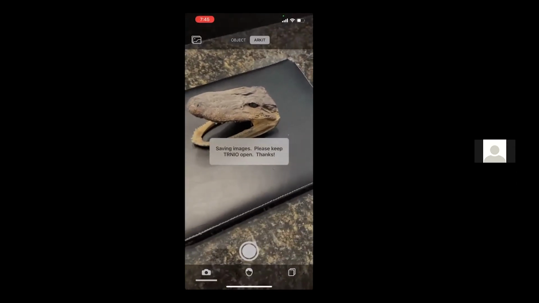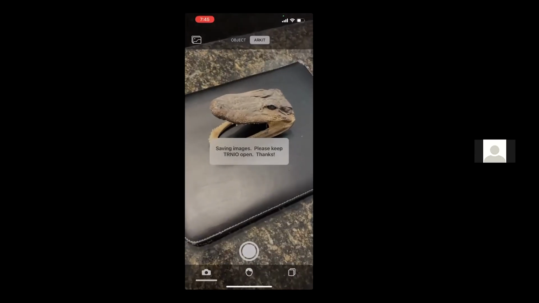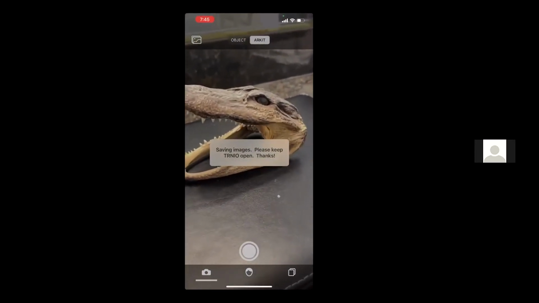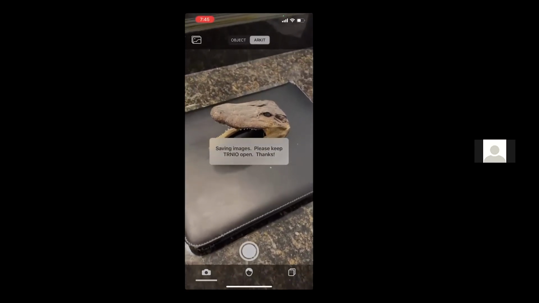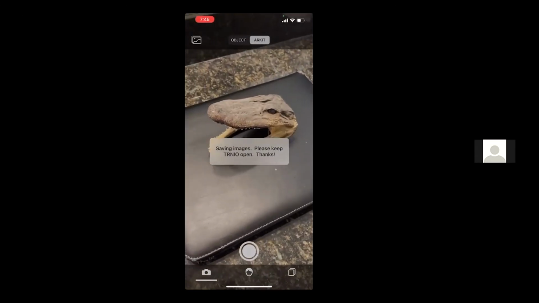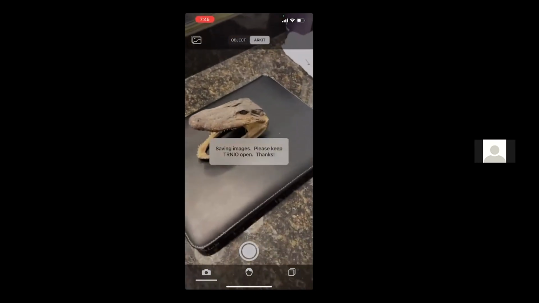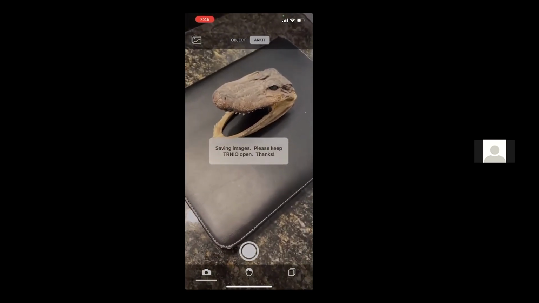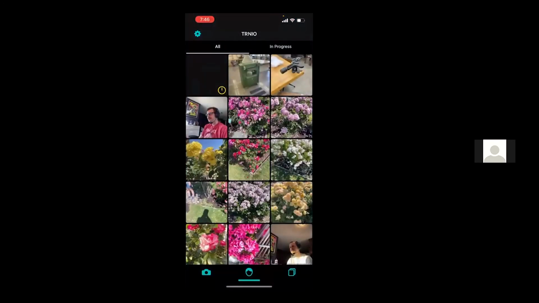Hopefully this doesn't take too long. If so, I'm going to close the app and reopen it. Saving images, blah, blah, blah. Nice alligator. Yes, yes. Okay, now I'm kind of regretting doing this process, but I think it's really beneficial to showcase it. Wish it went a little bit faster. It's only 15 images, but I digress. We'll just give a moment here. Feel free to stretch yourself. Posture check, everyone. Oh, is everyone standing up? Oh, bone cracks. Okay, well, screw that. I'm not going to waste your time. Let me open up Trinio again. Oh, maybe it did upload it somehow.